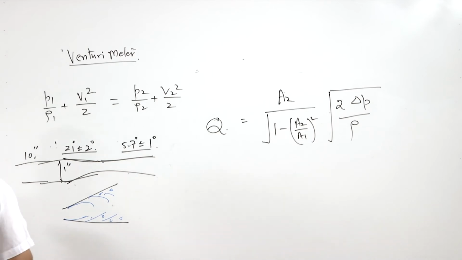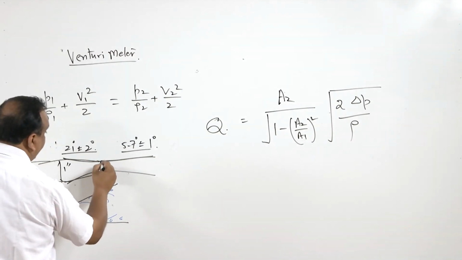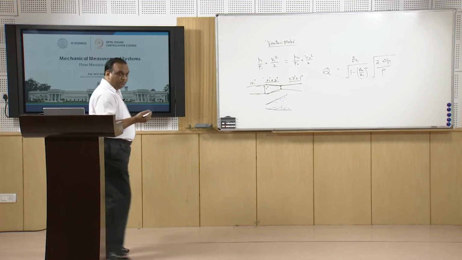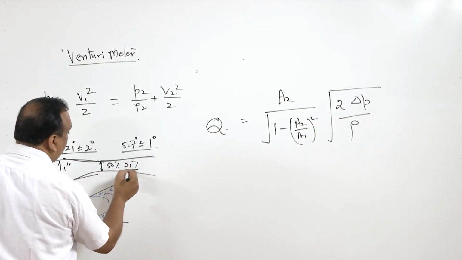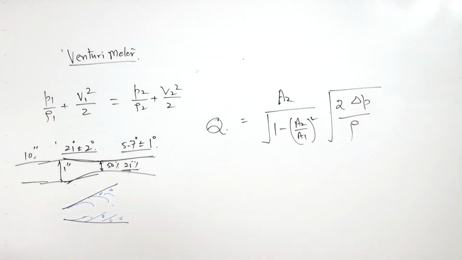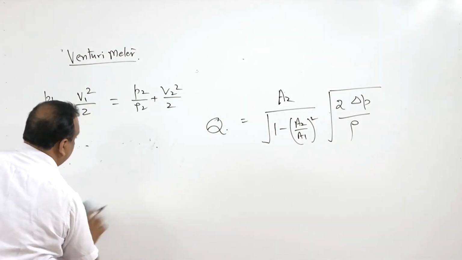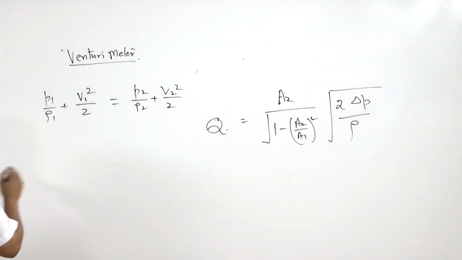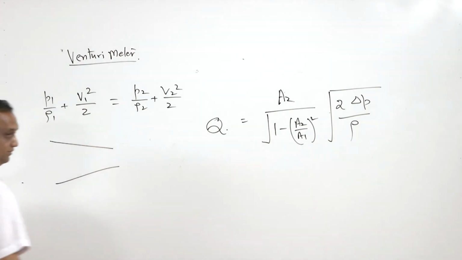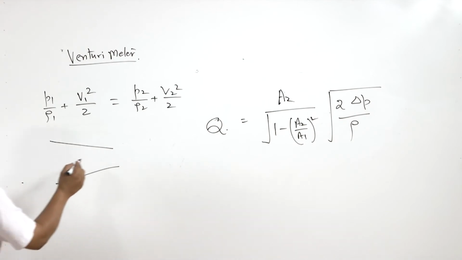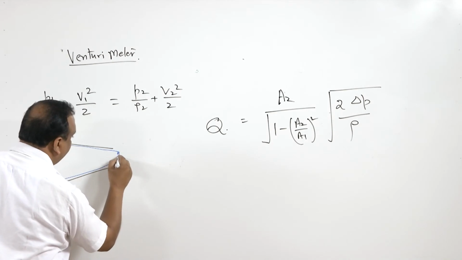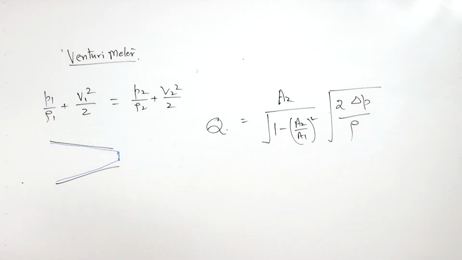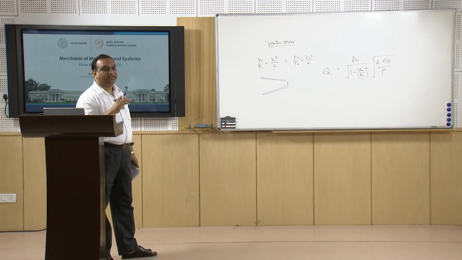Now, this throat diameter also we have to ensure should be in a range of 50% to 25%, not less than 25%. Because what happens, when the fluid enters the passage, vena contracta is formed. It means the actual cross section is this one only. So the actual available cross section area is less than the geometric cross section area.